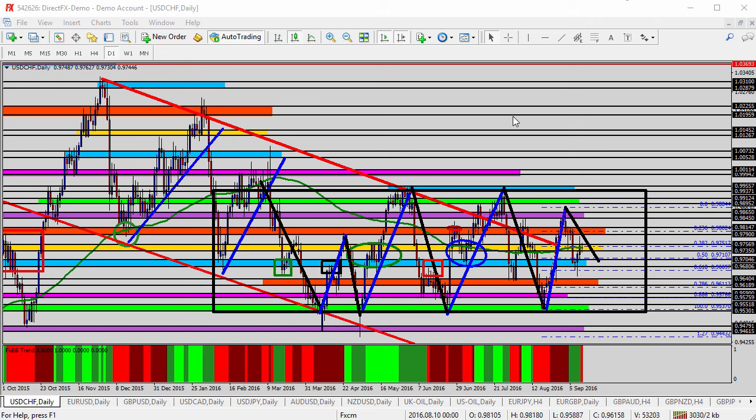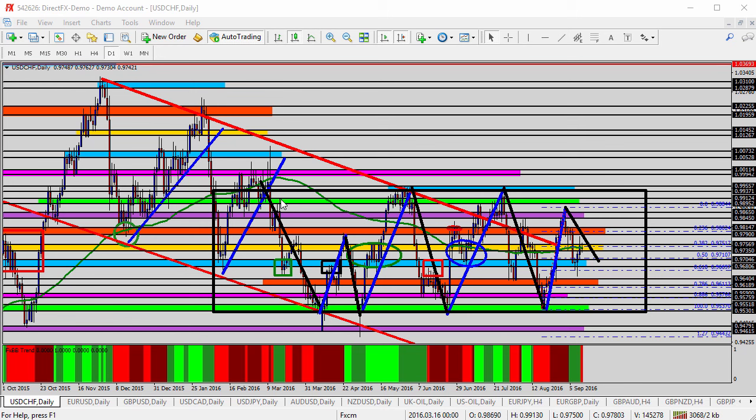Let's start with the USD CHF, the US dollar versus the Swiss franc. Over the past several weeks, we've been studying this range, the black box that you see here on my daily time frame, and the trend pattern within the range. We've seen rises and falls. You can see the black and the blue trend lines within the range, showing us each of the falls on the black trend lines and the rises on the blue trend lines. Currently, we've been, for the most part, in one of the fall parts of the pattern along the black trend line. However, the last couple of days of last week started going back up again.